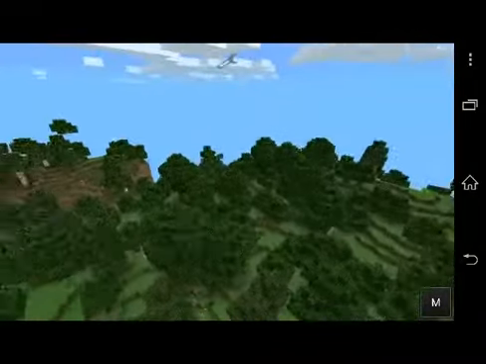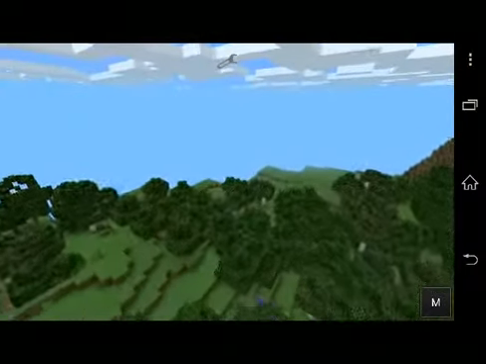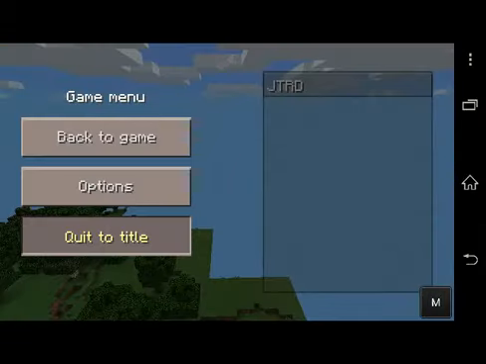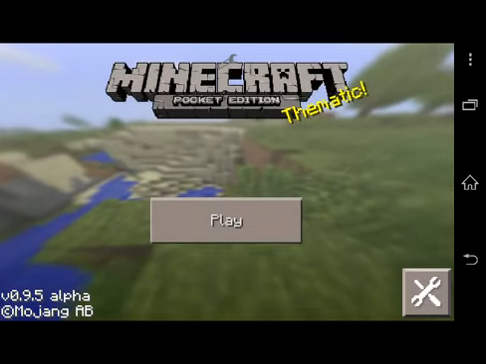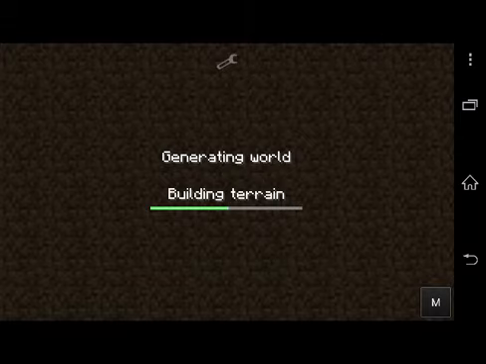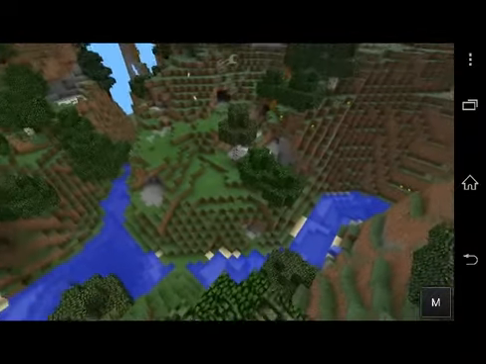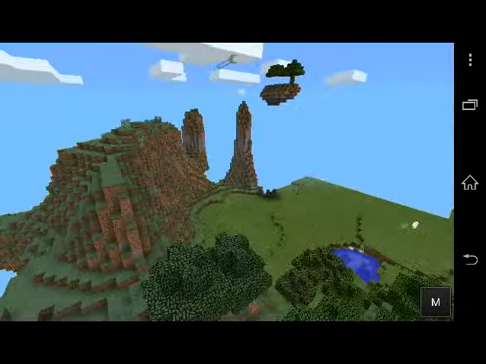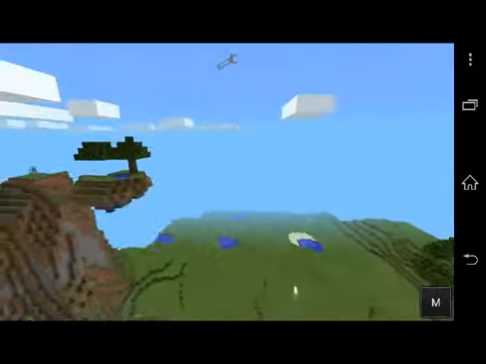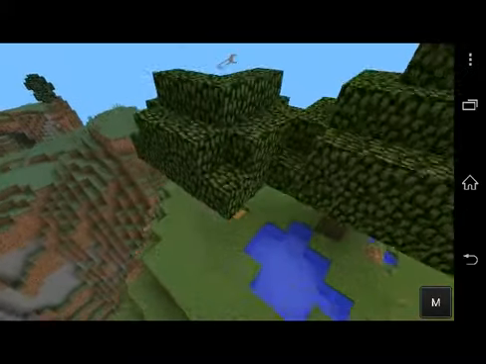It seems that I can't find any floating islands. Well, let's just go. You know what? Let's just try without a seed. What will happen when we don't disturb the seed thing? I guess there will be floating islands. Oh yes, there are floating islands. So yeah, basically, oh, there's another one. So here's the tip. If you want to find floating islands, do not put any seed.